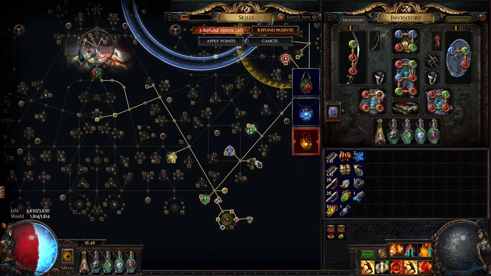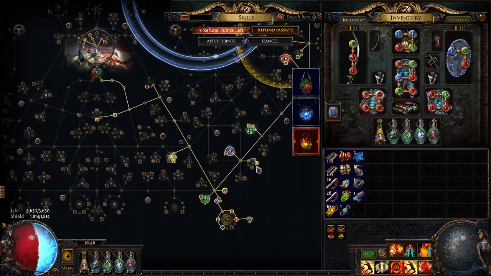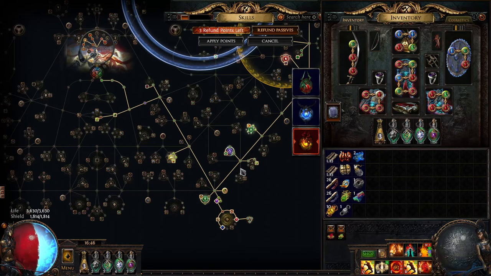But there are not many sources of less projectile speed or reduced projectile speed. I think these are the only two you can get in the game. So with this, you actually shotgun about all 11 balls on medium-sized targets, and on really tiny targets, maybe about 8, right? But that's generally how you make your Molten Strike do a crap ton of damage. And yeah, so that's Molten Strike.